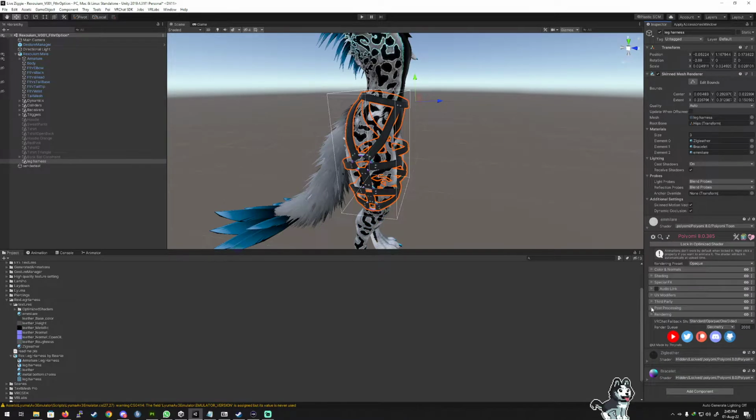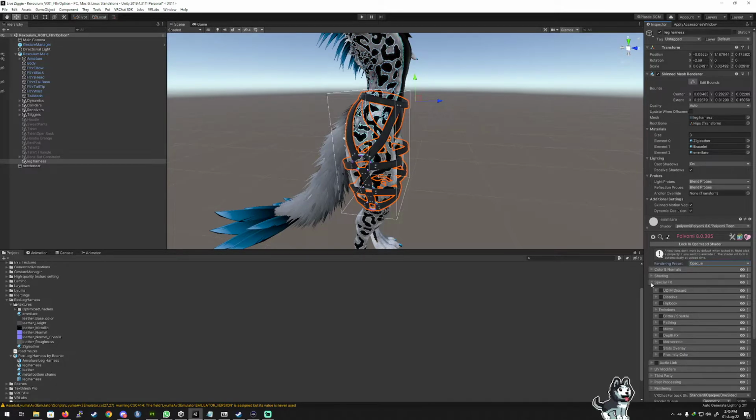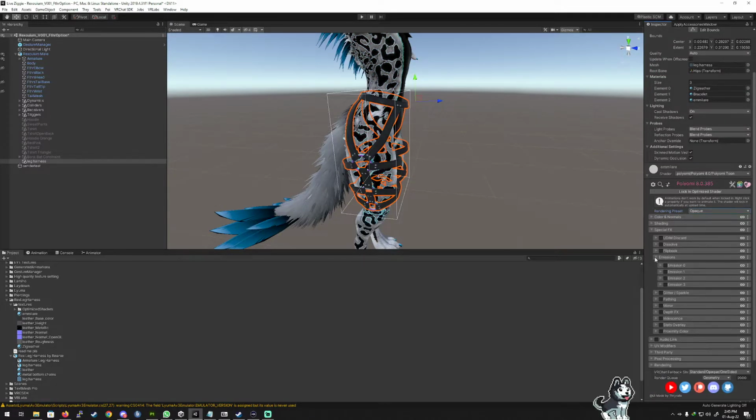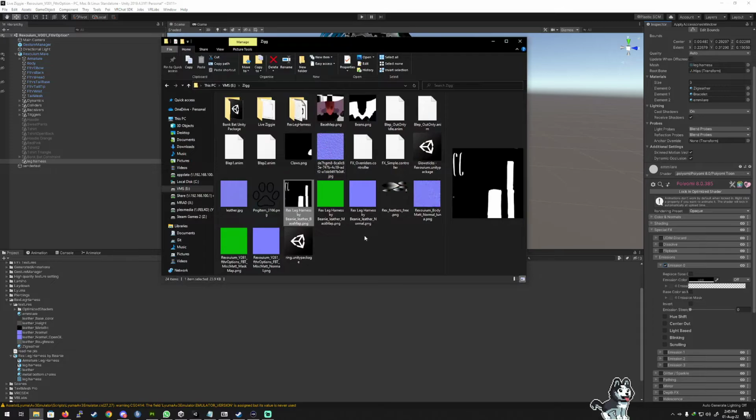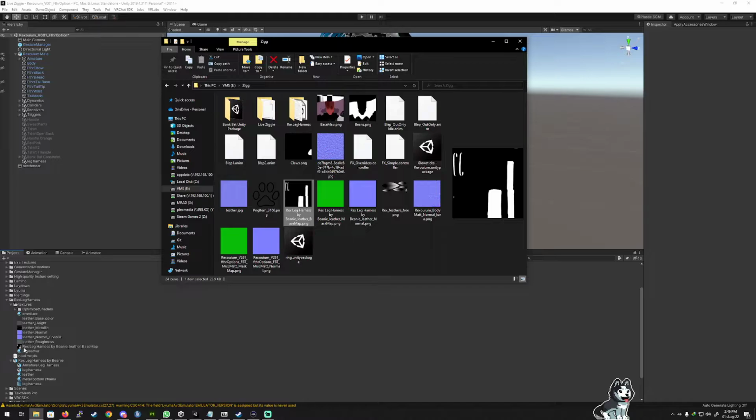So in here, we're going to go to Special Effects, and we're going to go to Emissions. We have Emission Layer 1, or 0. And we're going to drop our new emission layer on top of it, but we don't have it imported yet. So the place that we exported it to, which was in my Ziggy folder, we have our emission here. We're going to drop it into the texture folder, import it, and it's down there, Rex leg harness, leather base map.